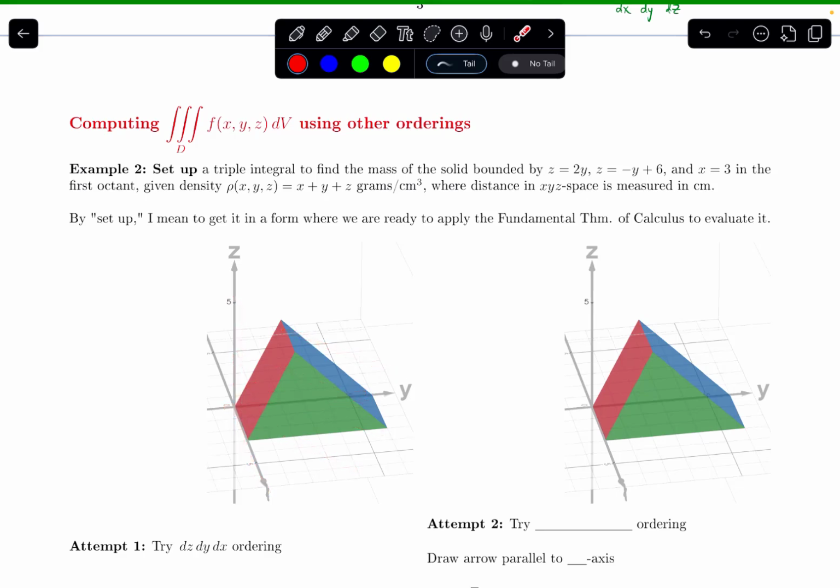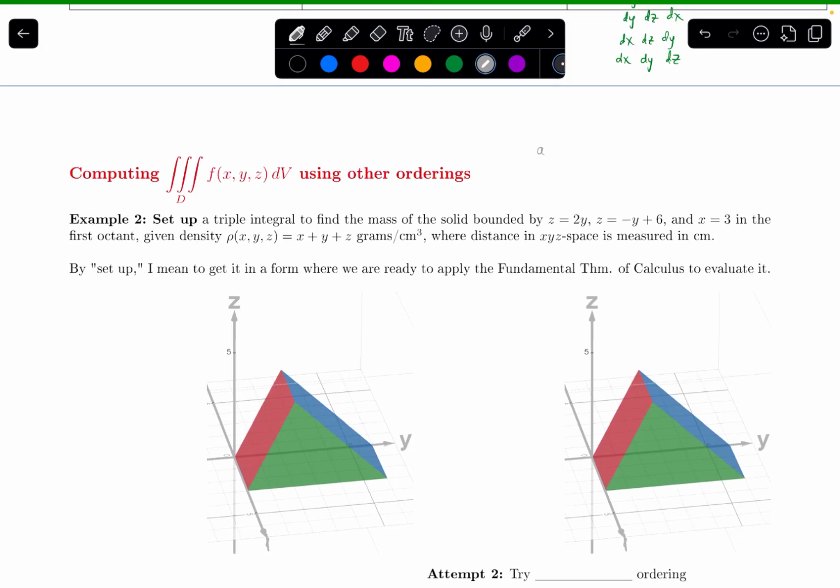Okay, and the graphs of these 3 things are all planes. Remember, a plane has the form, like you might have some number times x plus some number times y plus some number times z equaling some constant d on the other side. So these are all in that form. Perhaps some of these coefficients are 0, and that's why not all the variables show up. So z equals 2y is this red plane. Z equals negative y plus 6 is the blue one. And x equals 3 is this green one.